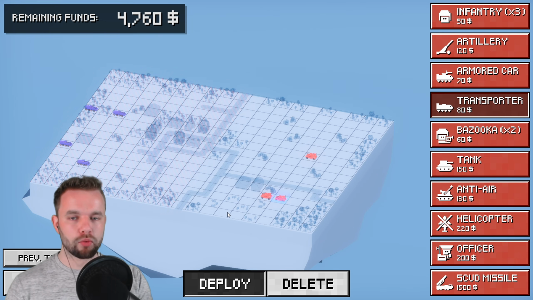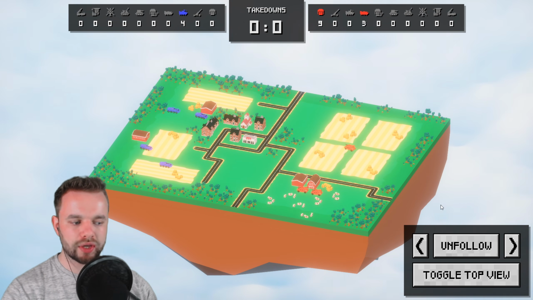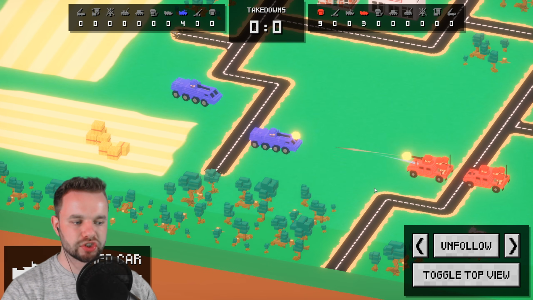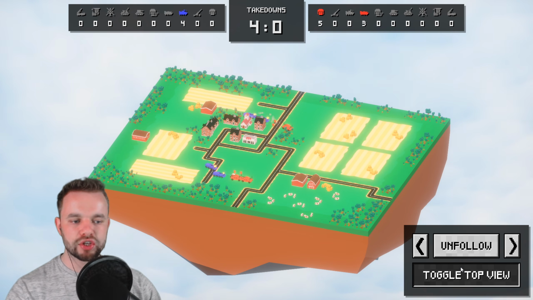So improvement number one I'd like to see implemented into the game would be some sort of camera freedom feature, whereas at the minute you can't actually move around using WASD. It locates you right here. You can use this to skip through the units, or you can click onto individual units and then unfollow, and you can obviously get the top view down as well, which is also quite cool with these stats up the top. But you can't actually move around.